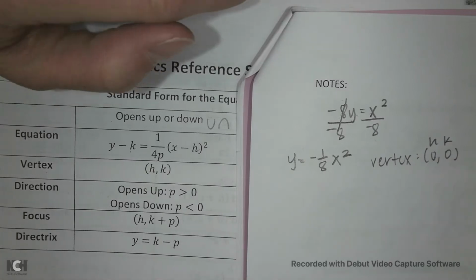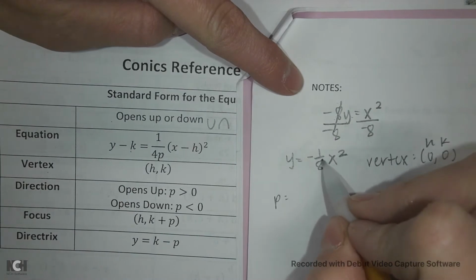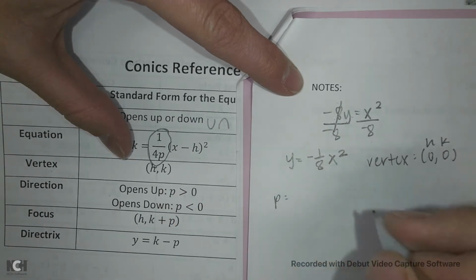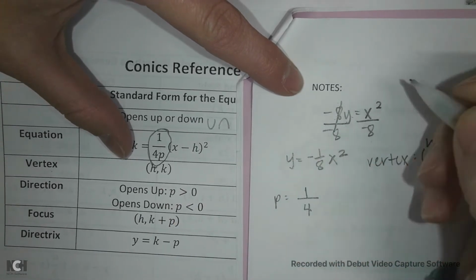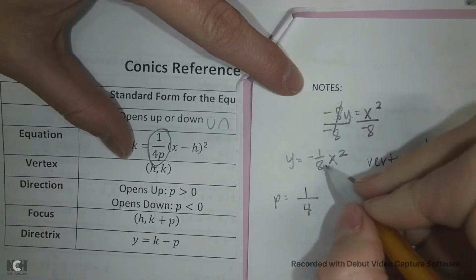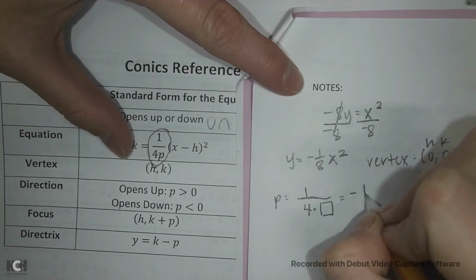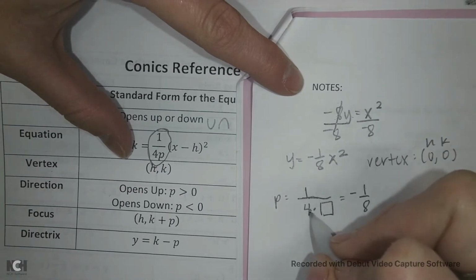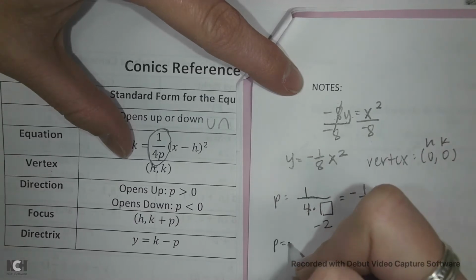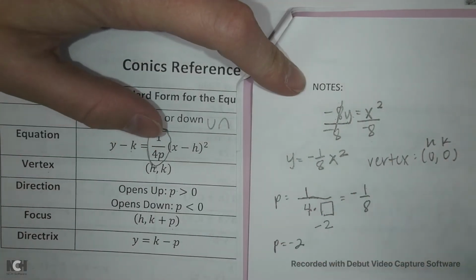All right, so now we need to figure out our p-value. And our p is attached to this fraction. So if you notice right here, this 1/4 times p. So basically, we have 1/4. That's the fraction that's before this x squared. But it's not, but it should be. So we changed it and multiplied my 4 by something so that now it's negative 1/8. So what could we have multiplied 4 by to get 8? Well, 2, but it's negative, so negative 2. So p equals negative 2. Now you have to figure out p in order to figure out the rest. As you can see, we've got a lot of p's there.